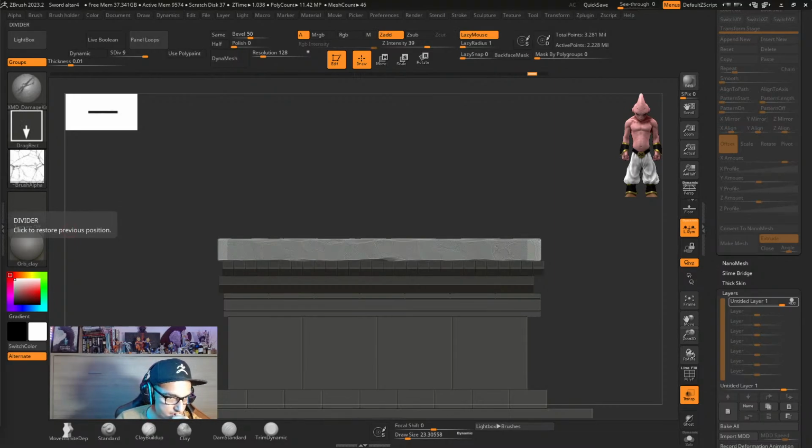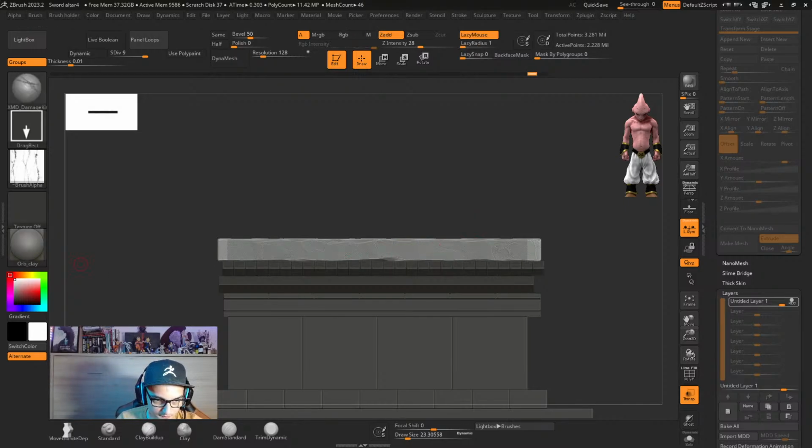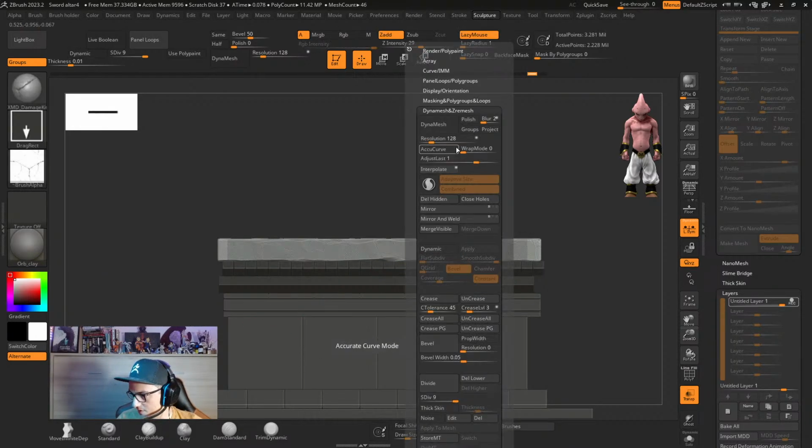Another brush that's less noisy. Maybe a cut like this one. Nope. Still a little too much. This one's great. So wrap mode on.